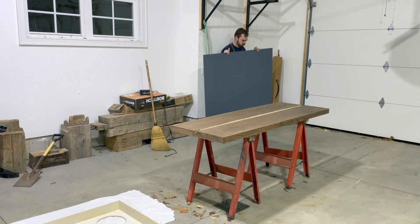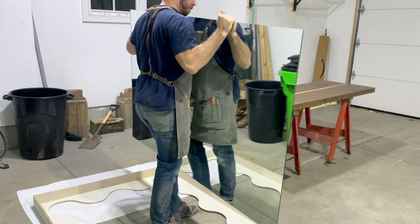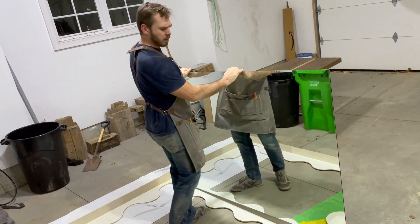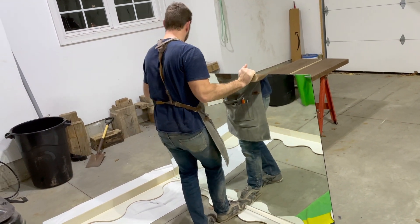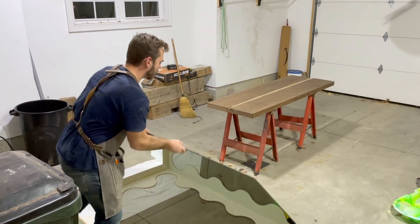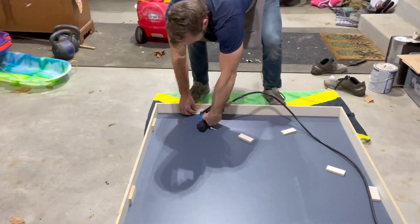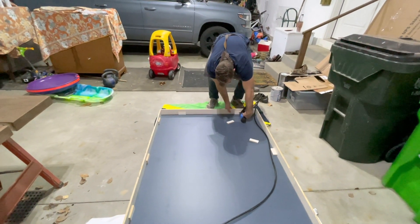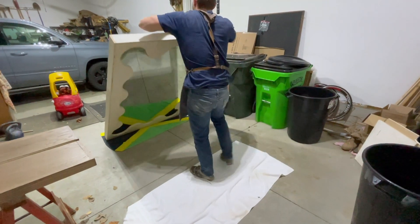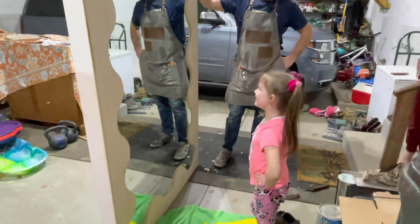Okay, so now moment of truth — is this giant mirror gonna fit into our frame? Every second I thought this was gonna drop and shatter. This is incredibly stressful working with a mirror. Then all the weight's on my toes and I'm definitely breaking a toe there — that hurt a lot. Check out this tolerance, guys — so tight, boom! To fix it in there we just went ahead and tacked in a couple of blocks, made it nice and snug. After a thorough examination I gotta tell you it looks professional to me. Well, the kids approved of it.